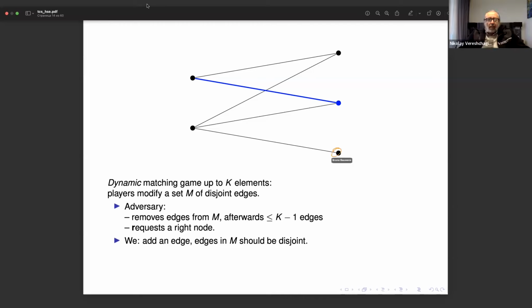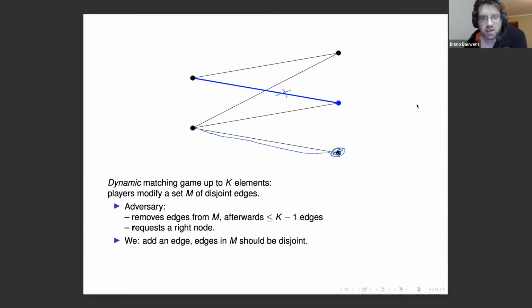What's this? So let us pretend that we have this node. Then there is only one edge, so we must select this node. And indeed, now we can win, because in the next move, we can remove this edge. And so now there are at most 1 edge left, and we can select this node. And now, oh, no, it's not working. So it's not clear. I mean, the rules of the game are not clear.